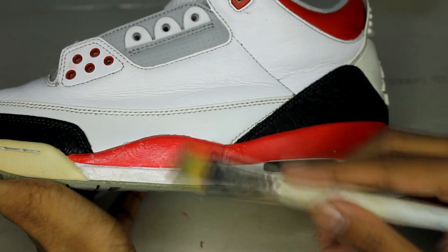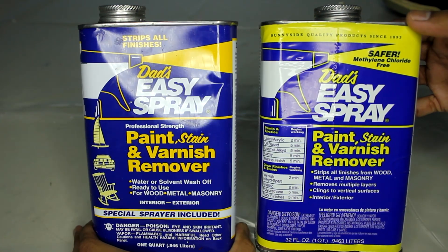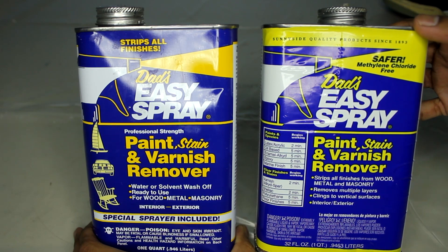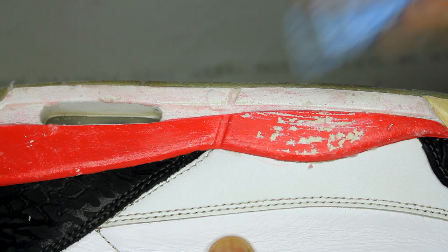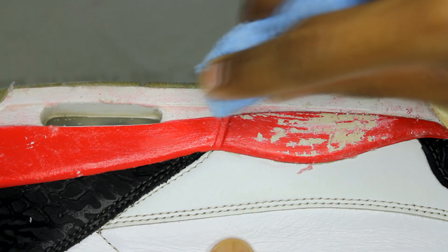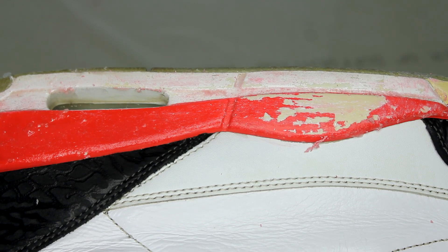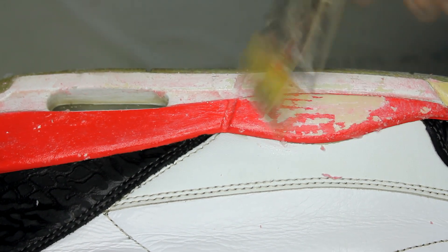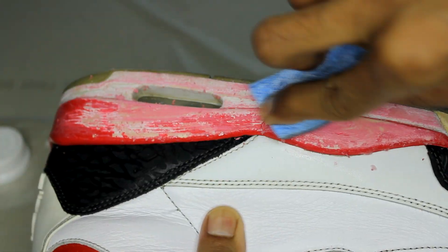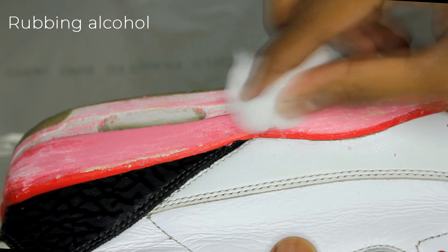To help remove the factory paint, I used Easy Spray. Keep in mind there's a new formula now which makes it less effective, but it's still better than using acetone by itself. After a few minutes, I gently swipe it away using the rough side of a sponge. Keep applying more solution, clean it off gently, then use rubbing alcohol to further remove any paint. I don't recommend using acetone until the very end, and even then you need to clean very sparingly because it could damage your midsoles.